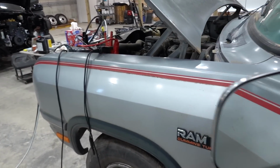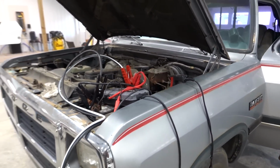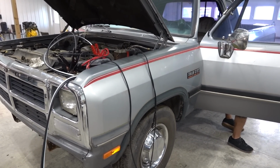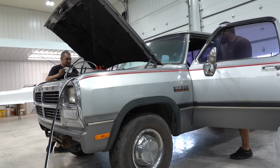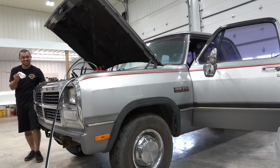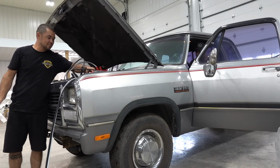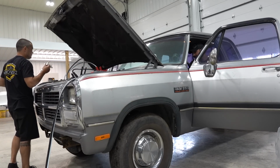So we're almost ready to refire this thing up, check transmission fluid, run through the gears. It was supposed to be almost done a while ago, but you know what? We're getting there, boys. Okay. It's gonna start this time, I think. Hey, that's more than what we got last time. Hey, is our jump pack on or did it time out? It's on. I don't know if it was on or not, so it's on now.